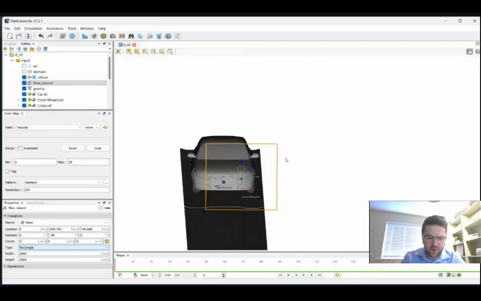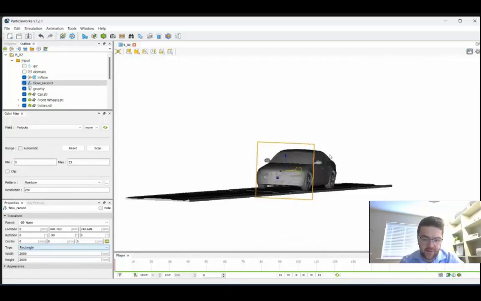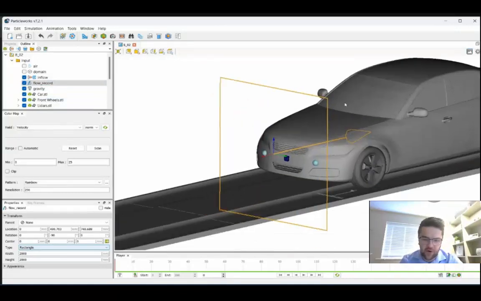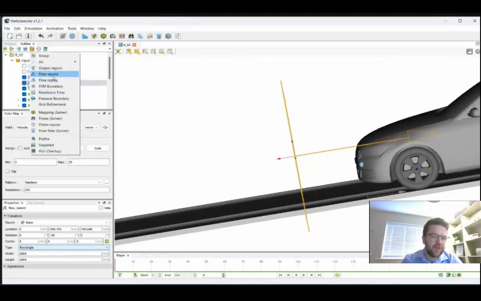So what we will do here is run our first simulation with no countermeasures, just to understand the baseline soiling. That simulation is going to take a very long time, but if we were to create this box around it using these flow records, that captures all the information of every particle crossing this boundary, and then allows us to change this in a subsequent simulation to a flow replay. And that replays the simulation just on this level.